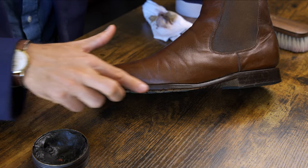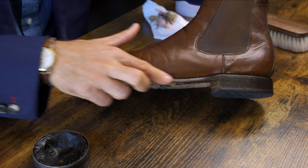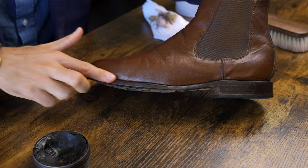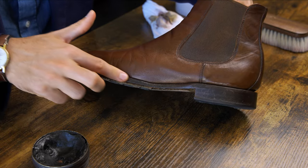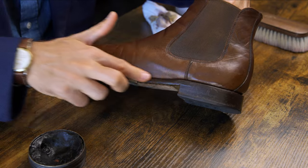One thin layer. You don't want this stuff caked on, just one thin layer. Once you apply it, it'll almost feel like you haven't applied anything at all, and that's kind of a sign. It should feel like you're not using enough, right? That's a sign that you're using the right amount, if you feel like you're not really using enough.